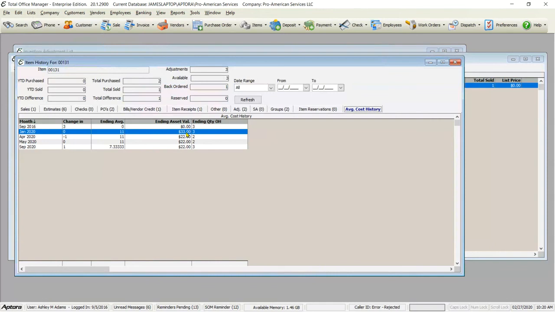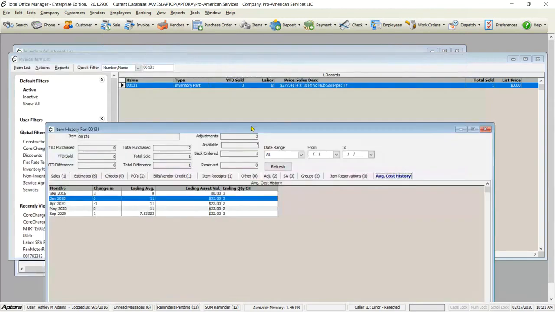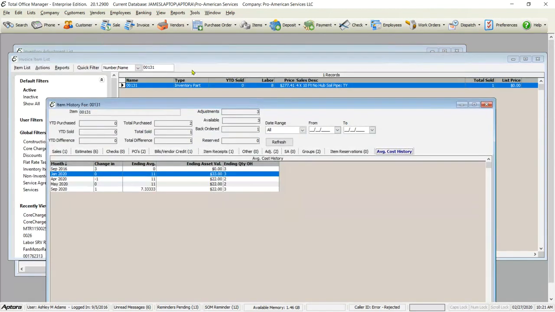It may not make sense. We could have even screwed up our books, but we might have fixed them. This is what a full charge bookkeeper or accounting person has the ability to do. They can go in and fix up the software. Now, we wouldn't do this with a serialized item. We don't have an average cost opportunity to change that on a serialized item.